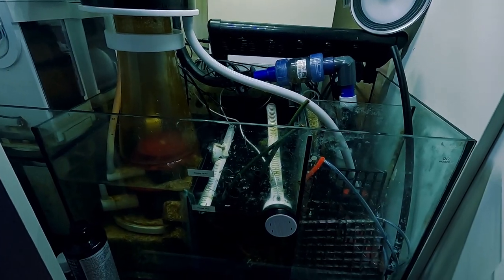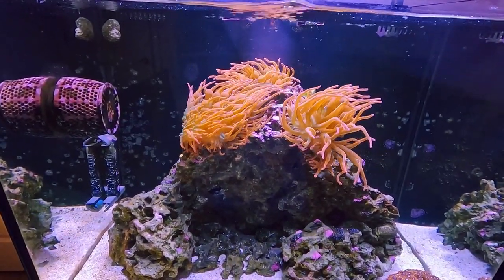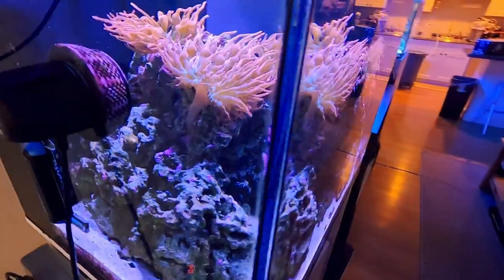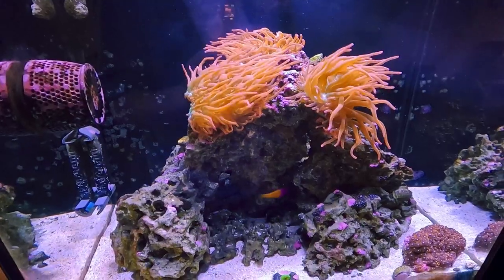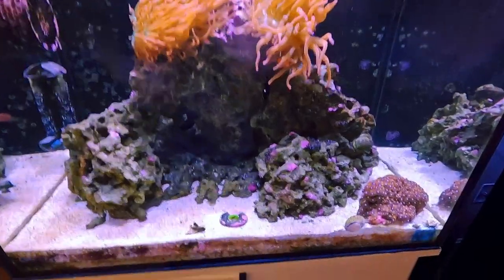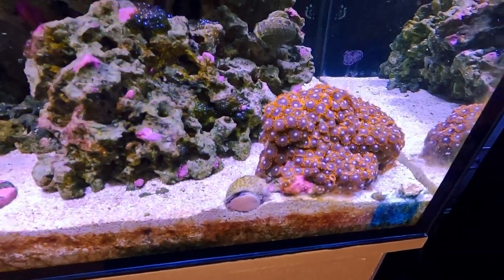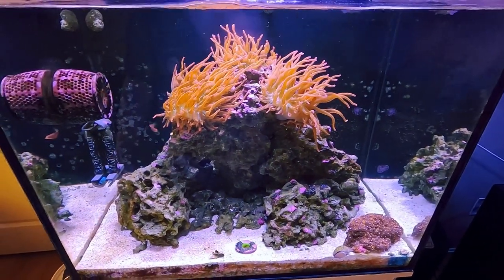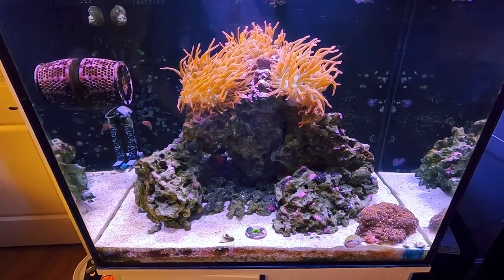Here we are at the 40-gallon, my anemone tank. These anemones have been looking awesome — they've gotten a lot bigger over the past few weeks and they continue to thrive. I do have one anemone down in the bottom left that just shriveled up to nothing one day. I thought it had died, but it's been moving around the tank and is starting to look a little better, so I'm hoping it comes back. This little Monty coral is looking pretty good, and my little zoanthas have got a lot of bubble algae. I only have one emerald crab in here, so I'll probably pick up another one to help. I started dosing All For Reef to this tank with my Neptune doser and plan to not do any water changes on it either.